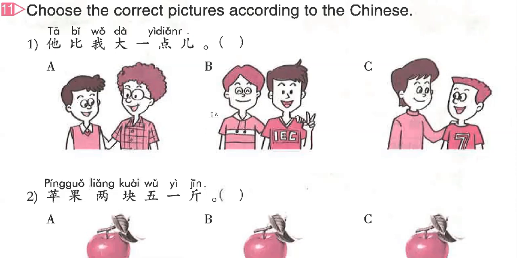So in this picture, they are the same, okay? In this picture, we suppose that this is the person speaking, so this is not correct. And here we have the boy, and he's saying he is bigger than me. So we can say A, okay? Here, okay. So A. Next one.